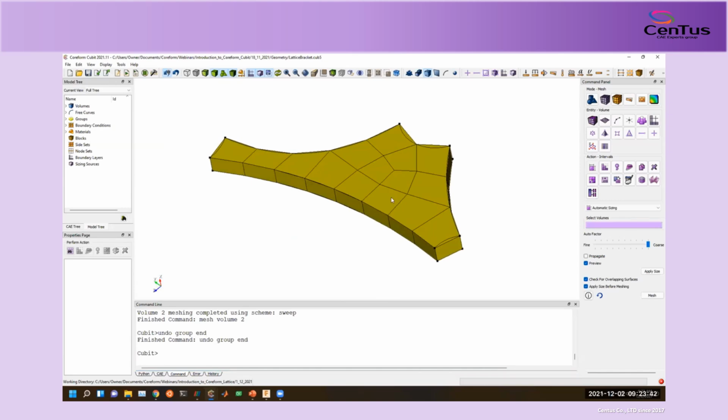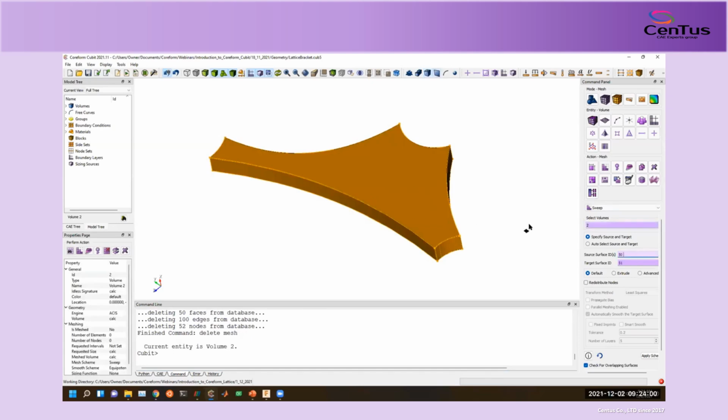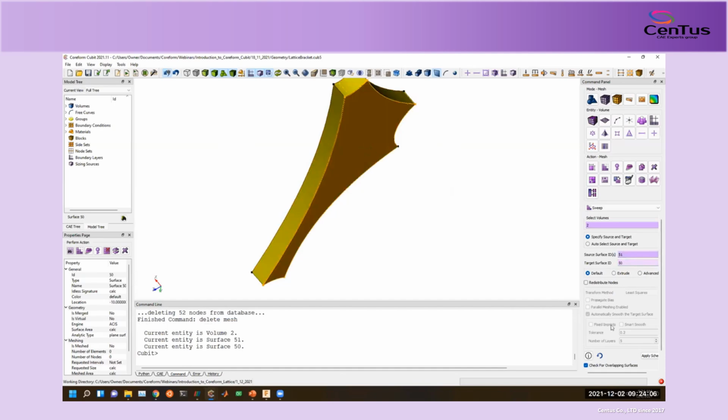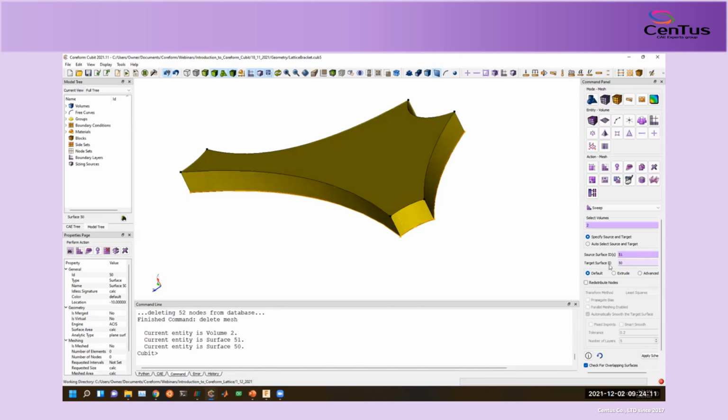Recall from our last webinar that we currently only support building U-splines on swept meshes. To ensure that, in our meshing module we're going to make sure that we have selected the sweep option and that we have a source surface that sweeps through to a target surface. I also like, especially for lattice structures, to use the extrude option with redistribute nodes on when I do sweeps. And I'll show you why in a little bit.